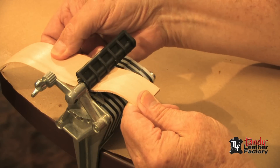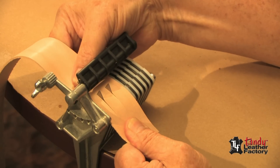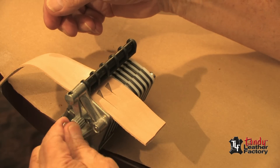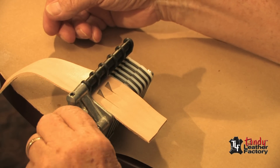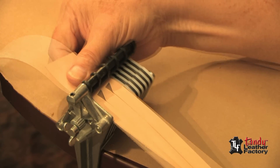Now with a 1½ inch wide strip, I am putting it on just like we did earlier — pulling it down, setting the bar, fastening it — and then we will pull the lace through keeping it up against the guide on the left-hand side. And we will have three nice straps.